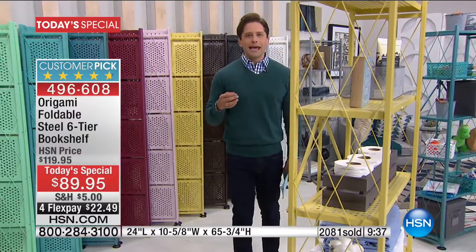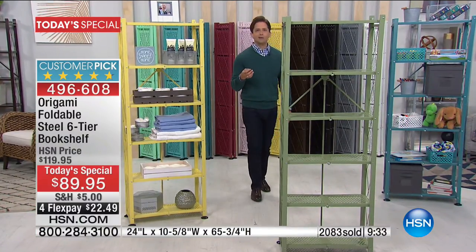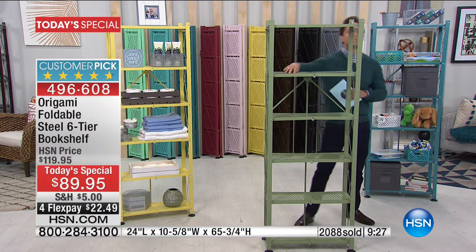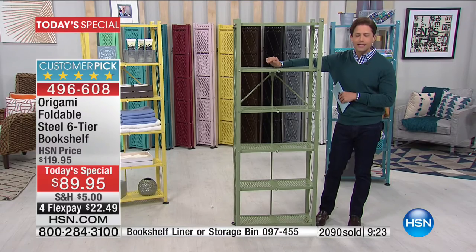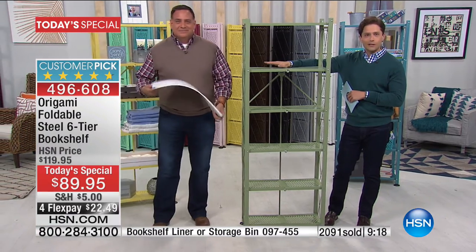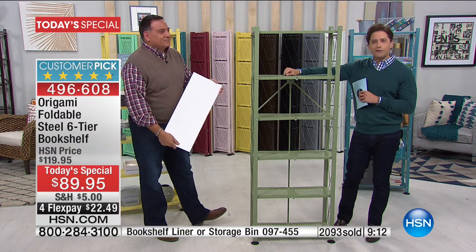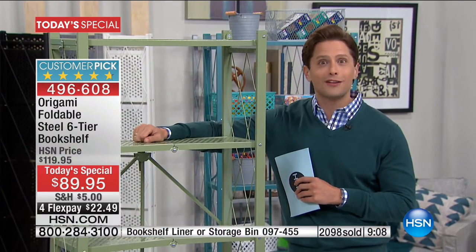It's not breakable, it's not bendable, and it's really going to outlast your current design. If you want our sage — our newest color, inspired by green being the number one Pantone color of the year — it is officially last call. There are about three dozen remaining. It's $22 on your credit card. And remember, if you spend over $100 in storage and organization, you get free shipping on all of it.